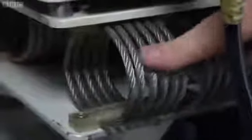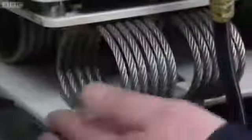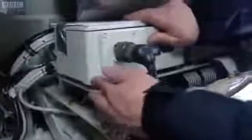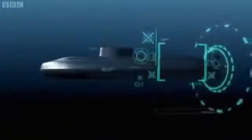For a submarine to operate effectively, it has to be virtually undetectable. To do this, machinery is isolated from shocks, noise and vibration. This mounting here is an example of how you decouple the noise or the vibration generated from the diesel engine here from a sensitive piece of equipment. So you can see here that this allows this piece of equipment to move. We expect the Astute class to be one of, if not the quietest submarine in the world. And one of the reasons for that is, of course, the technology we employ on here to prevent the vibration being transmitted to the hull.